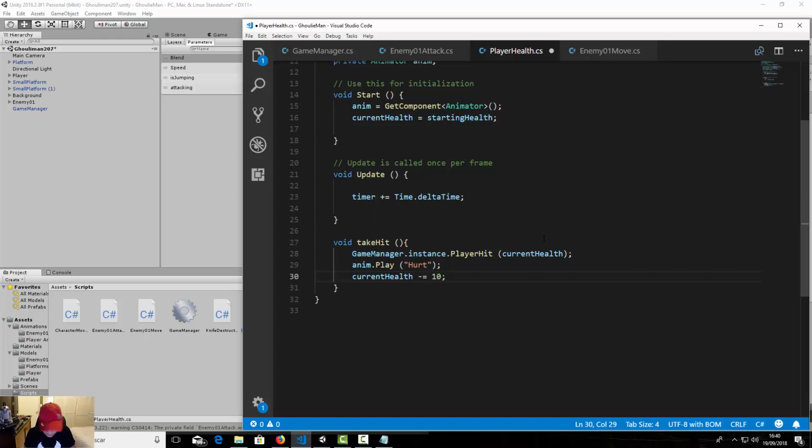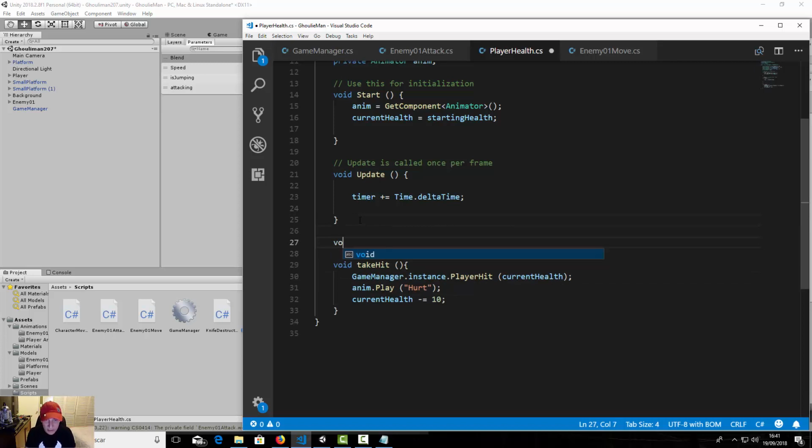Now we need to call this function. Let's make another function, void OnTriggerEnter. Let's put as a parameter a Collider, named other.